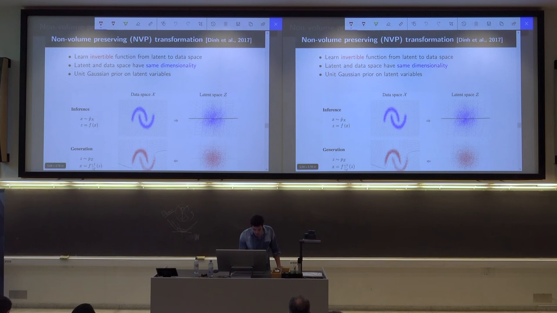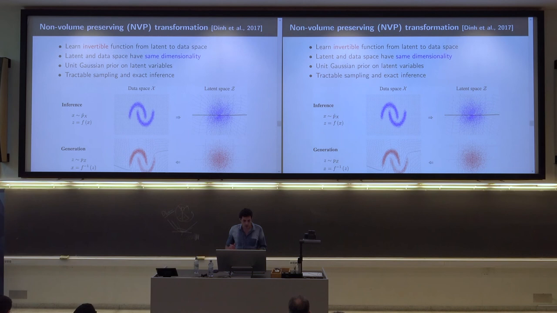representation, and now we can evaluate this latent representation under our prior in the latent space. So maybe it's a Gaussian. Okay. So I take my image, make it go through the invertible function, and I get something in the space in which I do have a density. Alright, that's the high-level intuition. This is tractable, first thing, and also it gives you exact inference, which is not the case in the VAE setting. In the VAE setting, we had approximate inference. Here we have exact inference. It's an invertible function, so one input corresponds to one output, and vice versa.